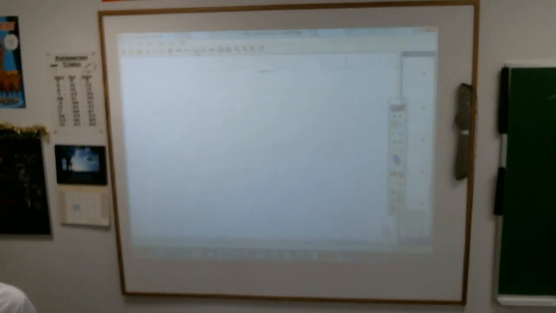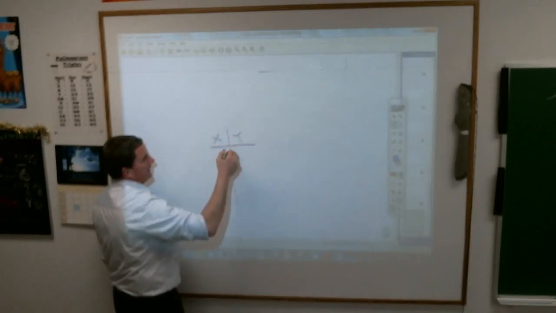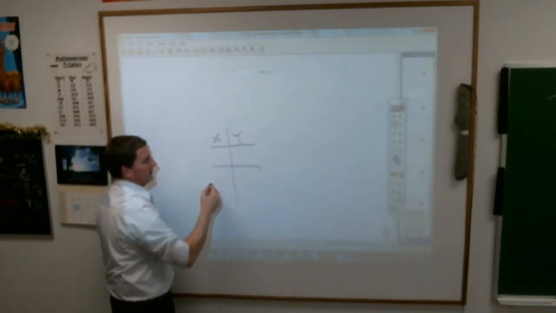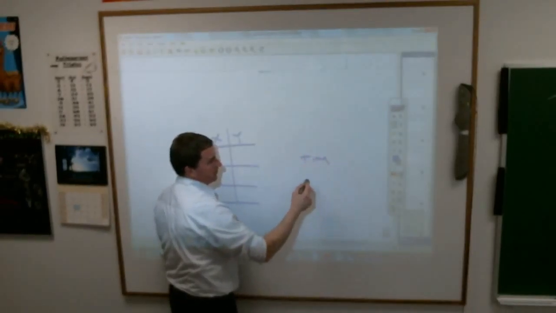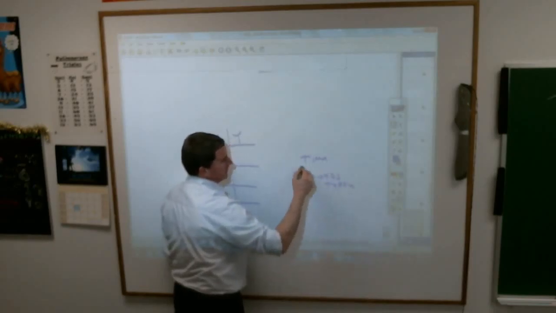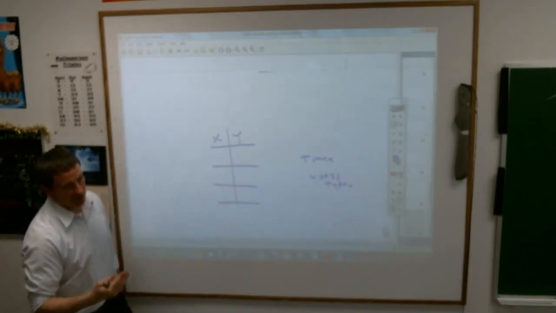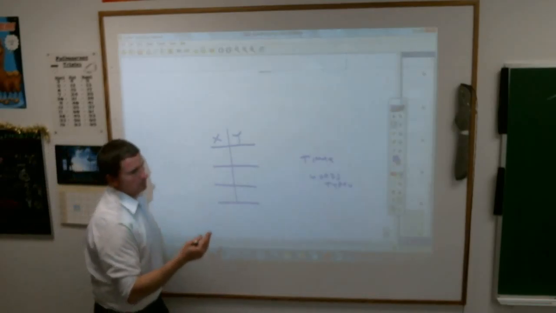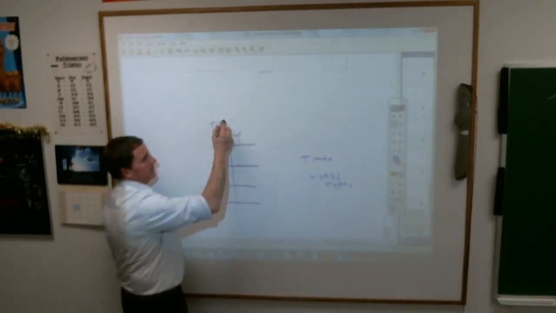The number of words Tom types varies directly with the amount of time he spends typing. Okay, think about that. Which one would you make X, which one would you make Y? What are we talking about? We're talking about time, and we're talking about words typed, right? Which one of those do you think is the input or the X number? Right, because you always want to know how many words you type per every minute. So X is time, Y is words.